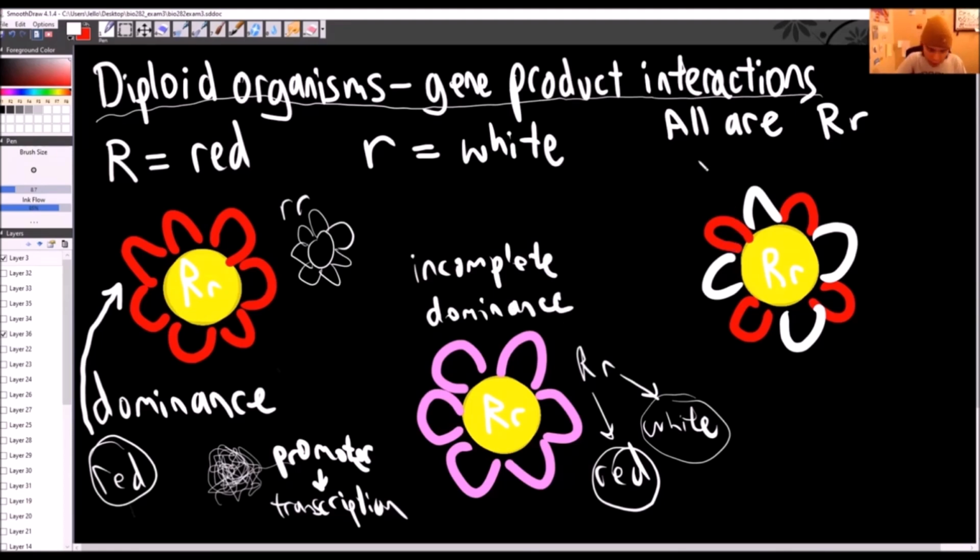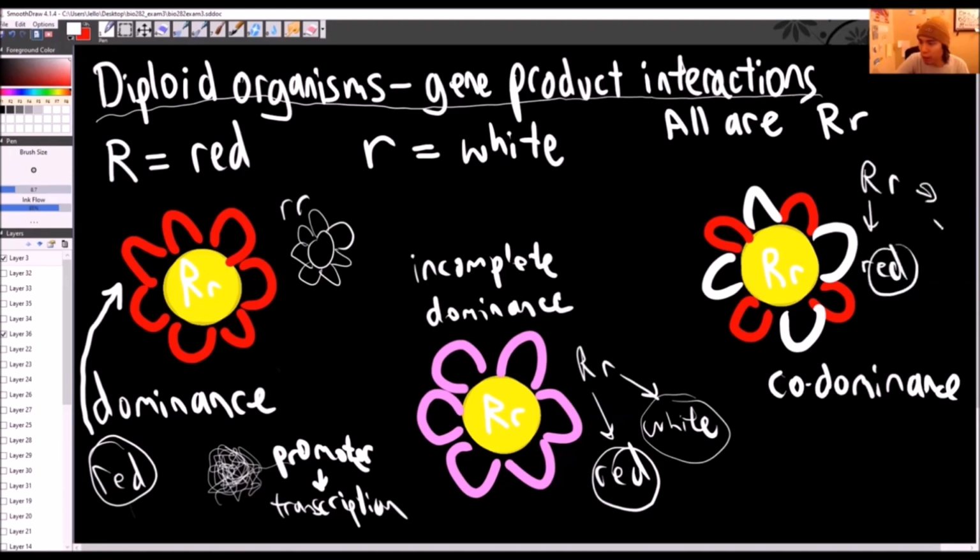And then over here, this is an example of co-dominance. So the red was dominant over here, or the big R was dominant over here, and we can see distinctly the phenotype it produces. These are co-dominant because we can distinctly see the phenotypes of both of them. We can see red and white. So, what would be a biological mechanism for this? R and R still produces that red pigment, and little r also produces that white pigment. But for whatever reason, they don't really mix, so you can distinctly see the phenotype of each one.